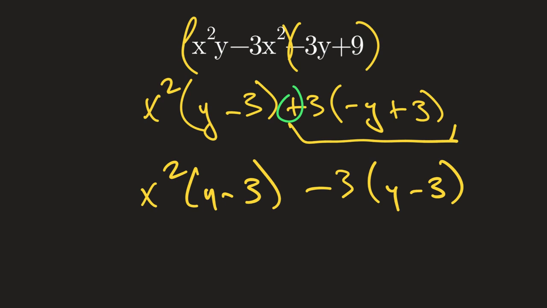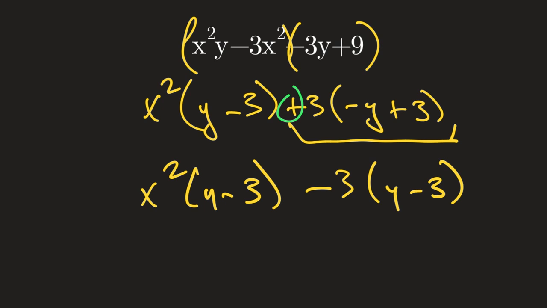Negative 3 times y is negative 3y. Negative 3 times negative 3, there's my positive 9. Can you do the same if it's minus instead of plus? You could. If you get to a point to where all you need to do is switch some signs, that negative 1 trick will always work. Put a negative out front or change the sign of whatever's out front, okay? And by doing that, it's going to let you manipulate those signs in a legal mathematical way, okay? But sometimes you do kind of get in this quandary where you're going, well, do I pull that negative 3 out of there initially or do I make it positive 3?